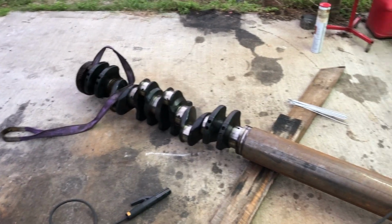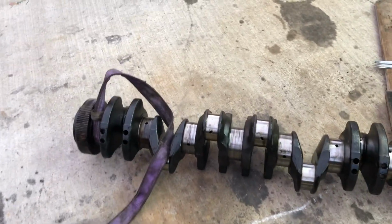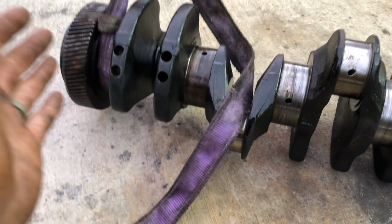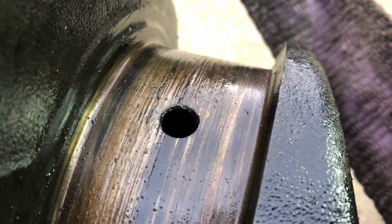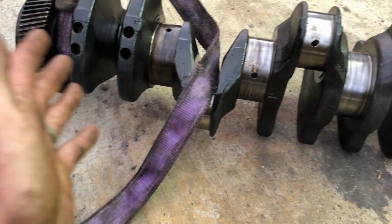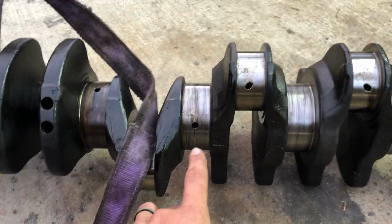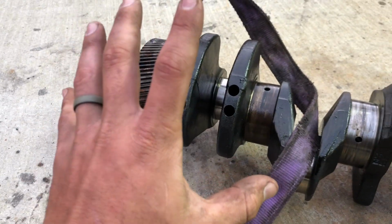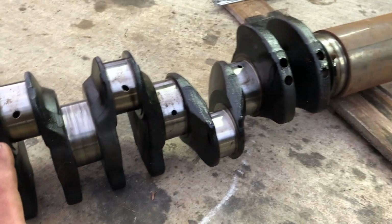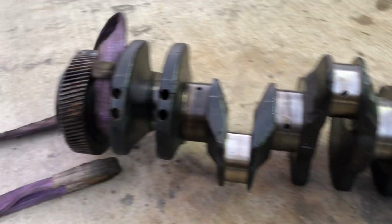By the thumbnail you already know what we're doing, but this is the monstrosity we've got going on right at the minute. If you remember from a few videos ago, or if you've been following along, or maybe you're new, I have a 3406B model Cat crank that spun a main bearing, as you can see. Even if it is repairable, which I don't know, there's more than one journal that's more or less spun that's going to need some kind of crankshaft grinding. I don't see the cost or the benefit of doing that. So I've got more or less a junk crank here, and I thought, what can I do with that?